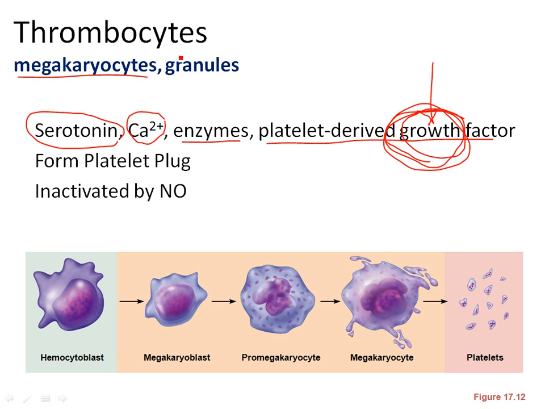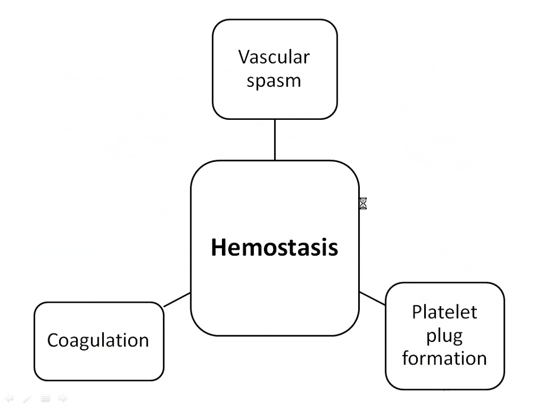Now, some of these molecules work together to form something called a platelet plug, which is part of a blood clot. And we'll go through the clotting cascade in more detail in lecture. We're just going to hint at it now. If you want to deactivate them or stop them from making the plug, you have to dump nitrous oxide on them. So now we've talked about the plasma, we've talked about the formed elements, and we looked at how we make these formed elements. So now let's talk about what happens if we damage a vessel.